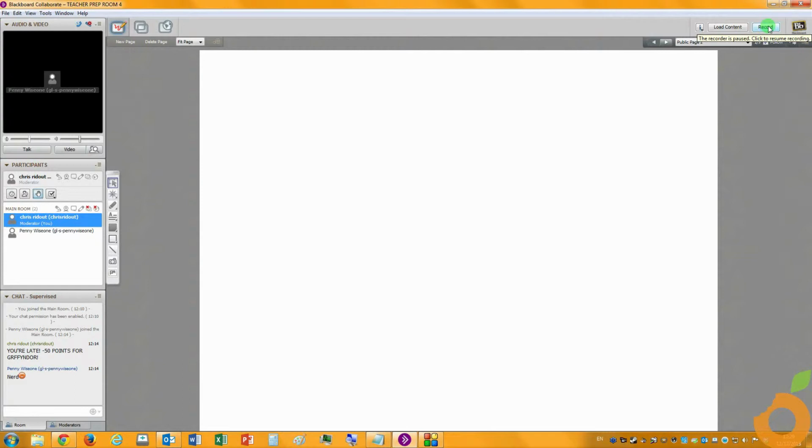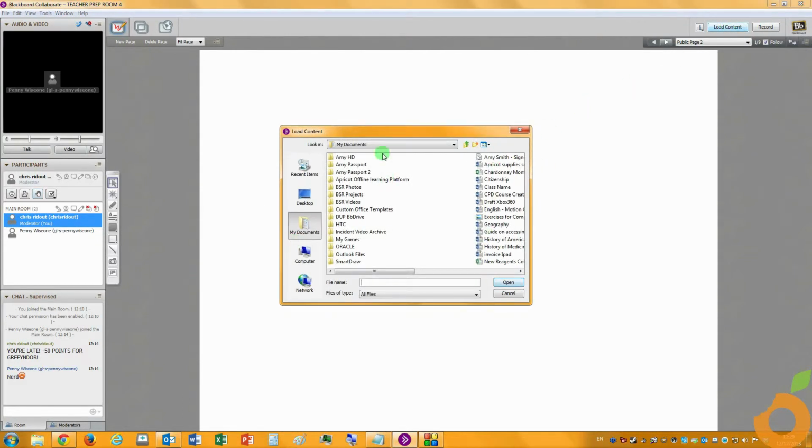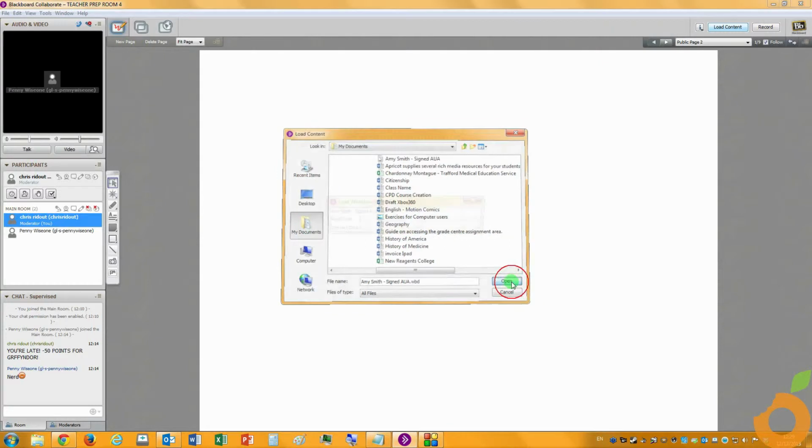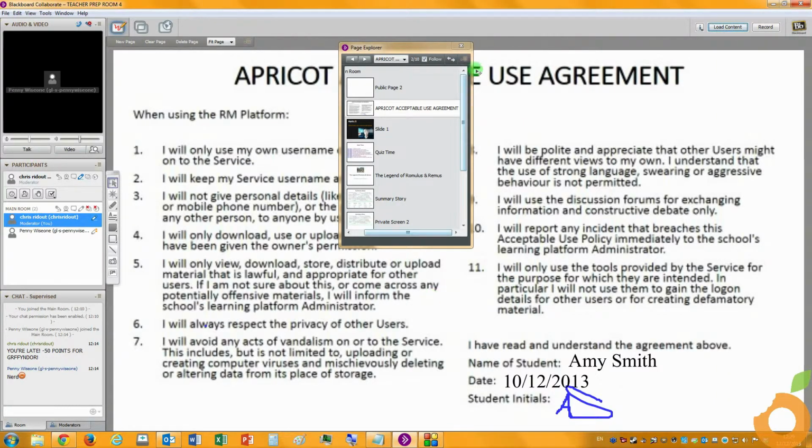Okay? Great. So, I've already loaded up a PowerPoint into the lesson, but you would do that here through Load Content. I'm just going to click that button really quickly, and you'll see it brings up a browser of my computer. I have no idea where there's a PowerPoint, but here's a picture. Looks like that's a whiteboard slide, so I could actually pull this up by finding the file I want and then saying open. I'll just do that now. Okay, great. Let me shut that down.